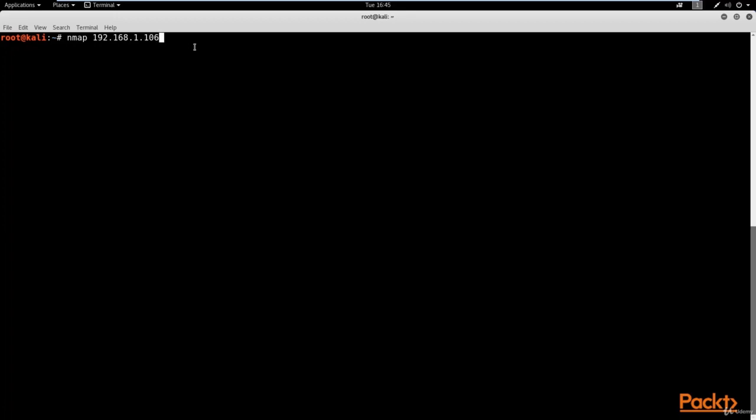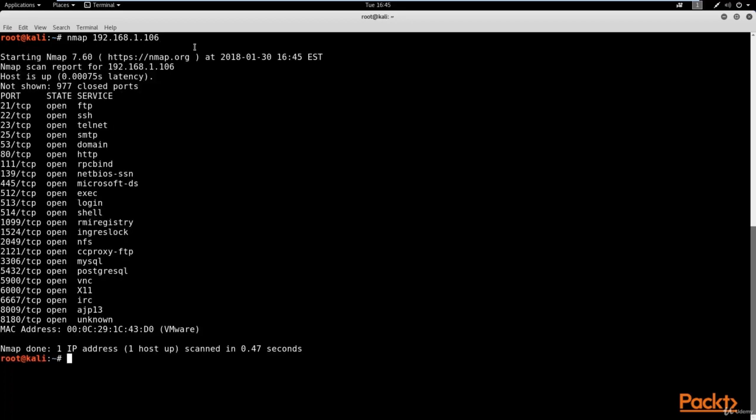Now, if we hit enter, this is going to perform a basic scan, essentially scanning all the ports that are currently open, and we'll be looking at more information depending on what is returned to us. So I'm going to hit enter, and immediately it scans for the ports. Now, I want to give you some more information about Nmap.